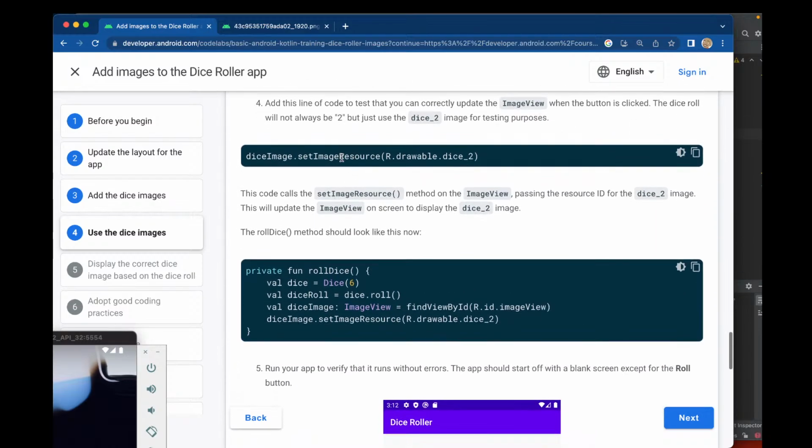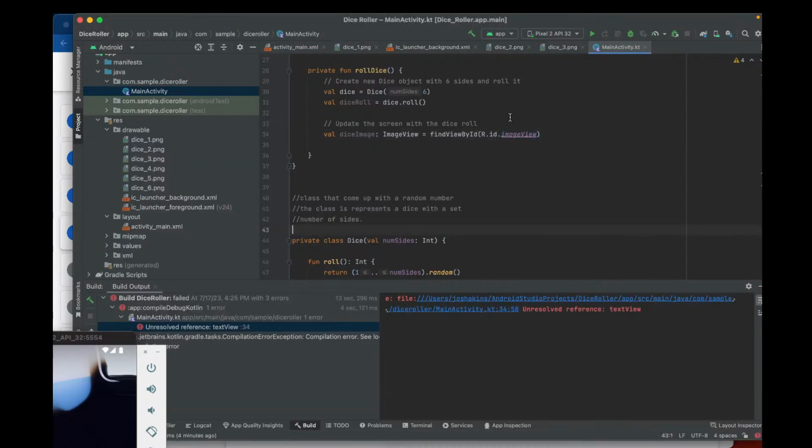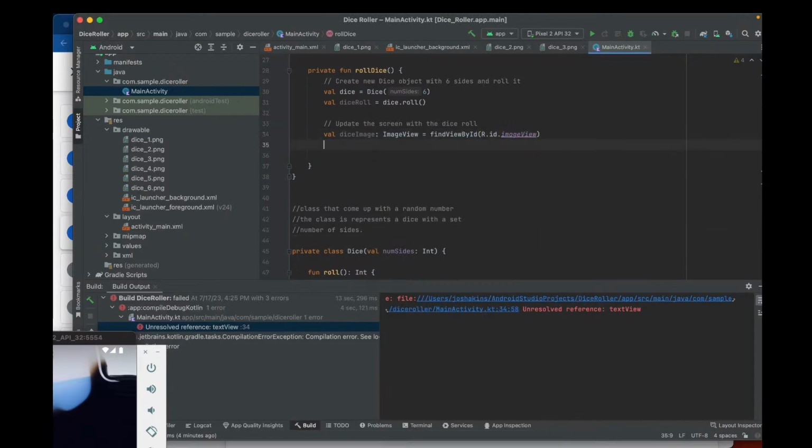All right, so it wants us to set the dice image to dice underscore 2. So after we make the variable, we need the next line to occur after, which will set our image to dice underscore 2.